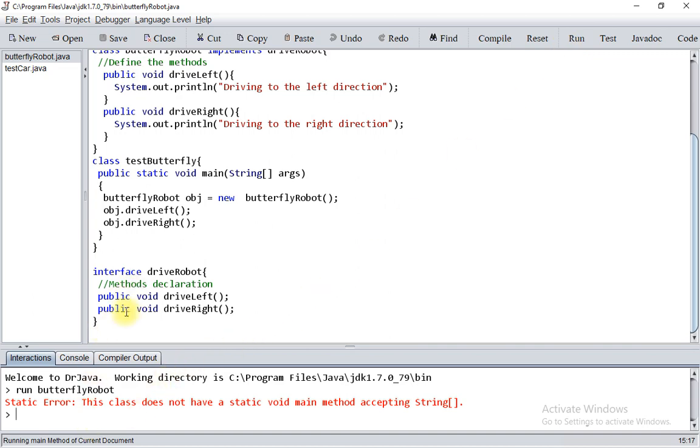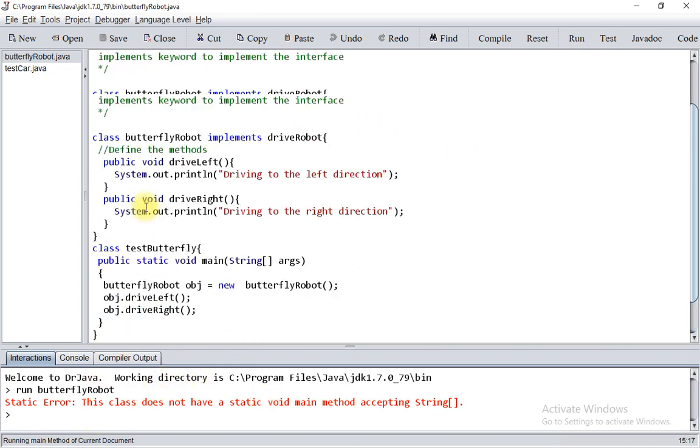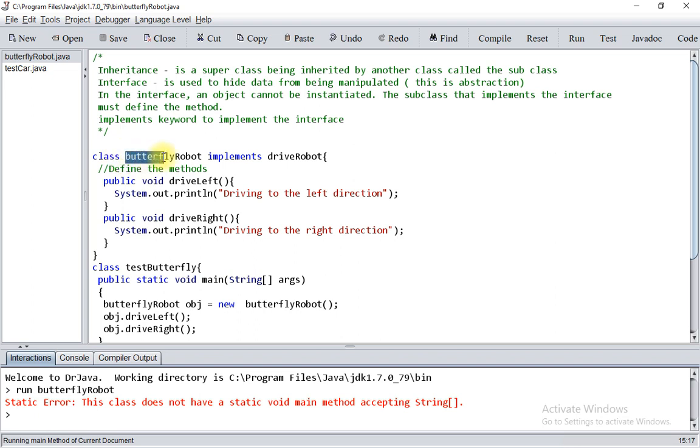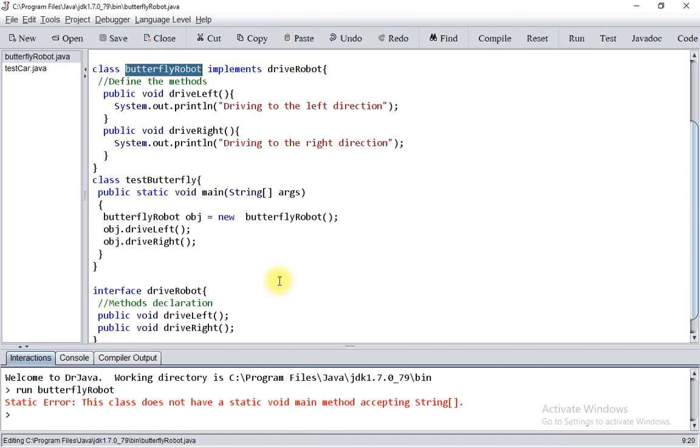This class, that is what we have used to save, does not have a static void main.